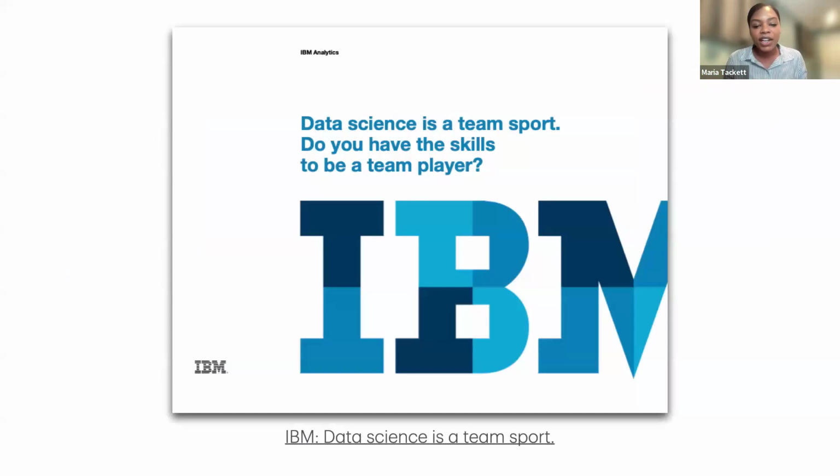And so what we see here is the front page of a training manual for IBM. And they said, data science is a team sport. Do you have the skills to be a team player? And I just love this idea of data science being a team sport. I think that's a great way to describe it, given the interdisciplinary and collaborative nature of the work.